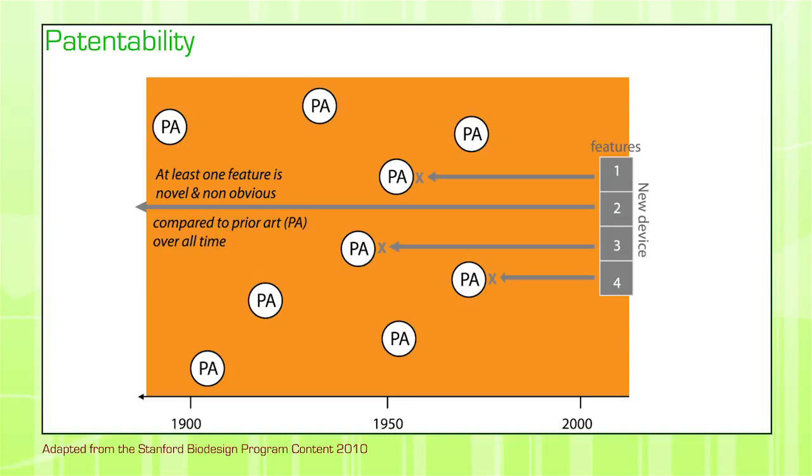But in a device that is subject to patentability, there should be at least one main feature that is novel and unobvious, which means that there is no prior art with which it can be compared over all time. It doesn't matter if it's 20 years, 50 years, 100 years, or 2,000 years. It should be new and unobvious in all that period of time. That is what novelty means, and at the very end, what patentability tries to accomplish.